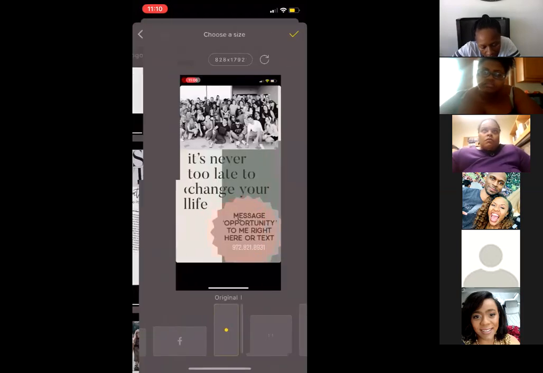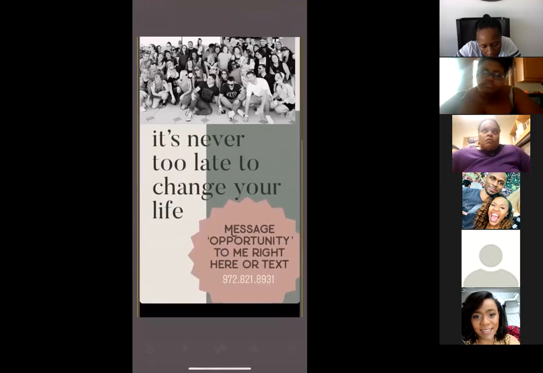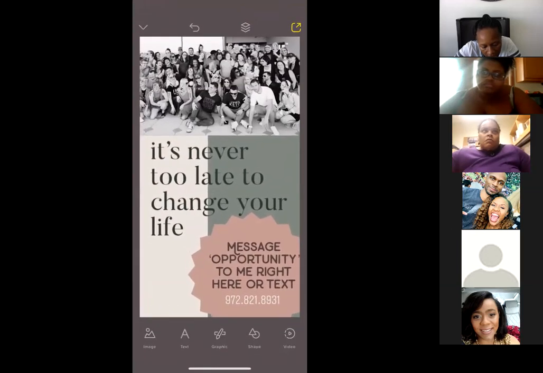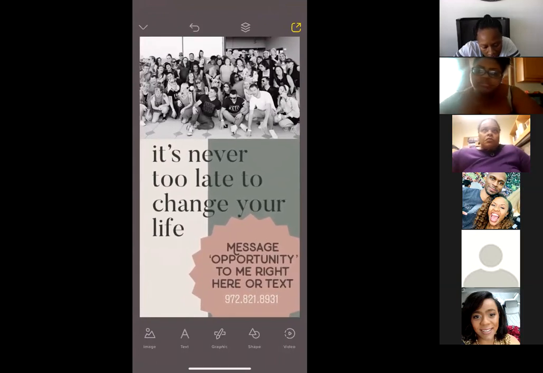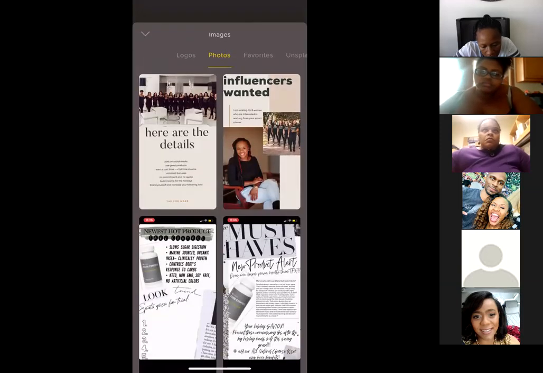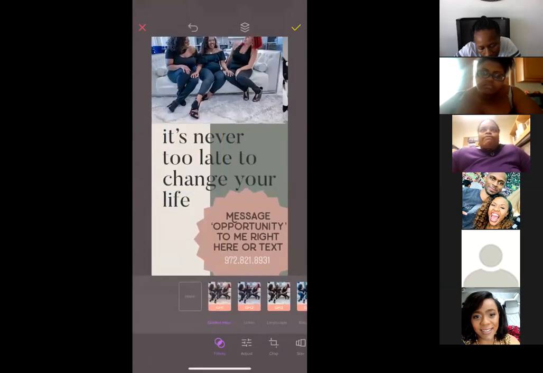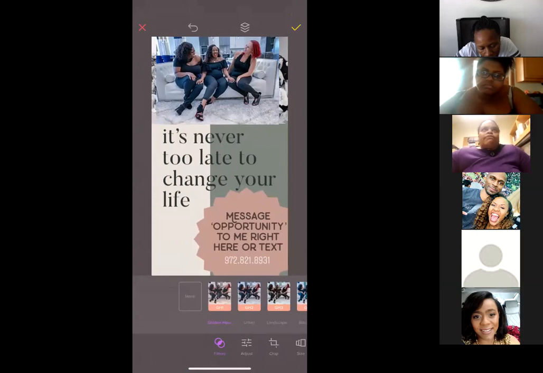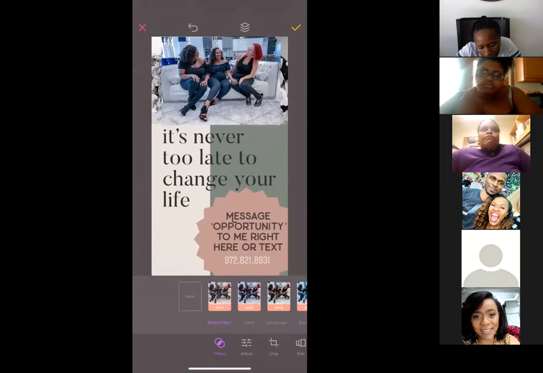Come down, do the same thing, move it over to story, check mark, resize it. And then I want a picture of people laughing and having fun. So in my favorites, I'm going to use this one, and I'm going to need to cut it. Actually, what I can do, because I do love the entire picture, especially my Louboutin showing, and this is not a free feature, but I'm about to show you guys, but it's okay.